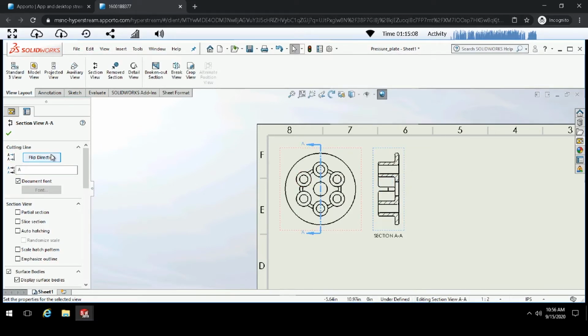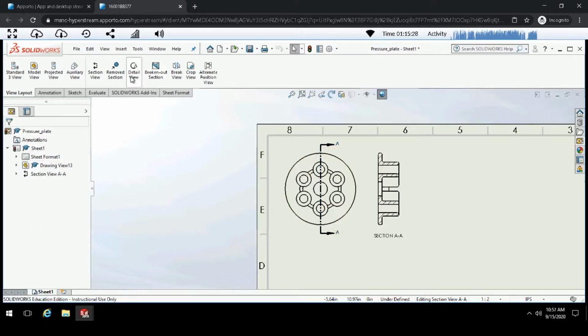So we'll go over to the dialog box and click the flip direction. So it should be kind of pointing to the right. These arrows will point to the right, and that's perfect. So hit the close dialog.